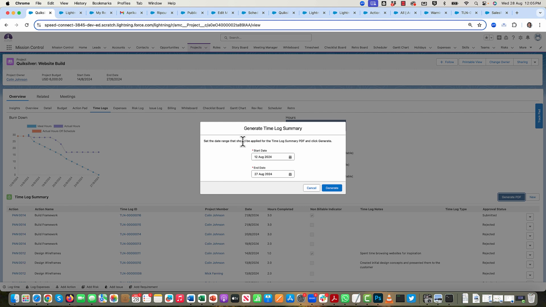Now, obviously, you can adjust that. If you just want to look at a particular week, you might, for example, want to share the time logs that you carried out last week or last month with your client. I'm just going to leave it as my default there, so it's going to generate the report for the entire date range. I simply click the generate button.